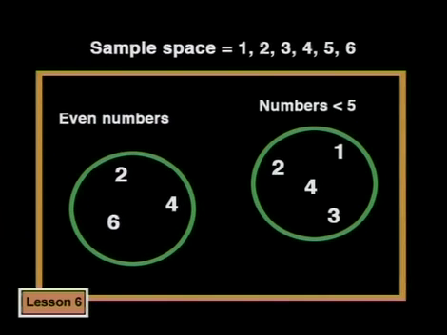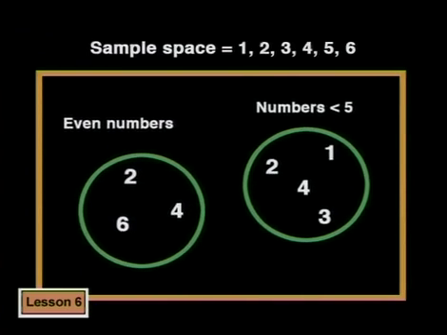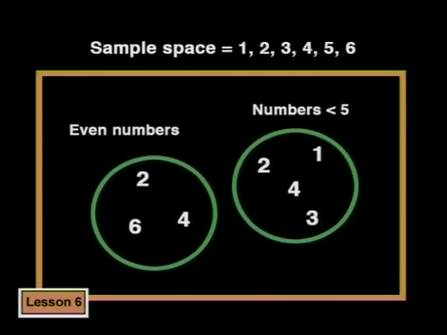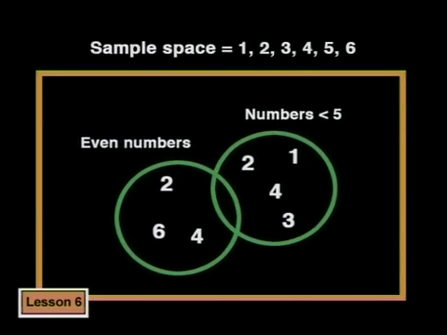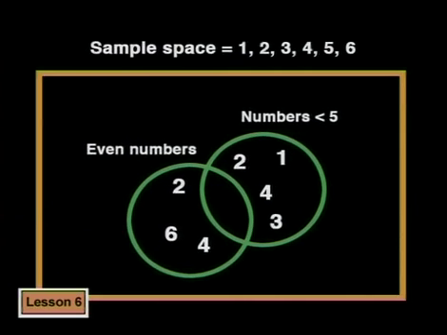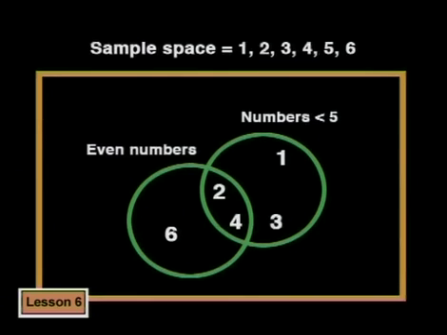Look at the 2 event spaces. The 2 and the 4 belong to both event spaces, but there is only 1 2 and 1 4 on the dice. We can't have 2 and 4 represented twice each in the possible outcomes because the dice only has 1 2 and 1 4. So the event spaces need to overlap or intersect like this. These are called inclusive events. A number less than 5 can also be an even number, so the sets are not mutually exclusive. A number can appear in both subsets.